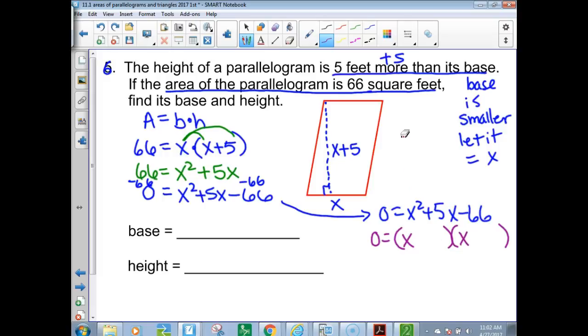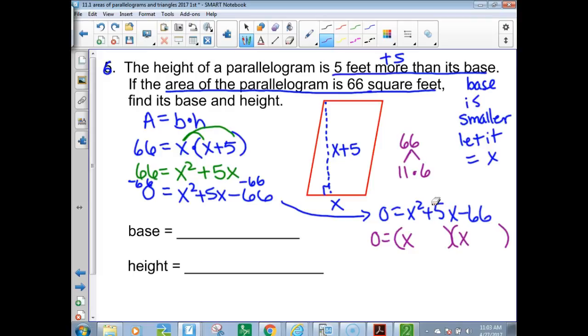Now we want to take the number 66, and you guys, can you tell me some numbers that multiply to give you 66? Okay, 11 times 6 is definitely 66. 1 times 66 is 66. Yes, 3 times 22, there's several of them. But just think about this. I want a pair of multipliers that will add to 5.